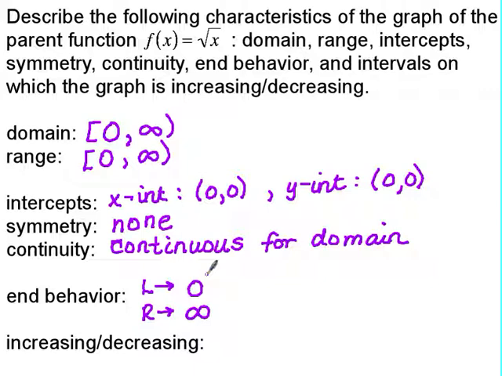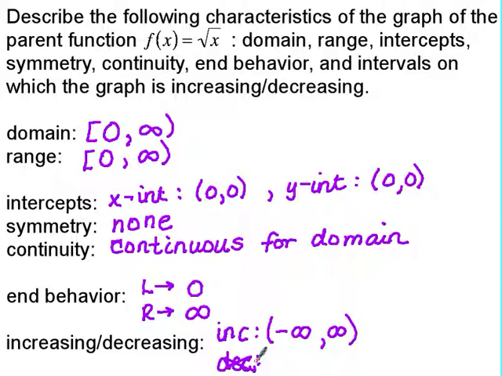And then increasing and decreasing. Remember, we have intervals here. So what do I start doing first? Do I increase or do I decrease? I increase. So I start at negative infinity, right? Where do I stop increasing? Positive infinity. It increases the whole way. So I don't even have any decreasing here. And that's all you're going to do.